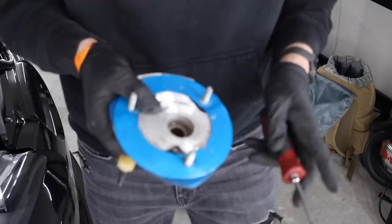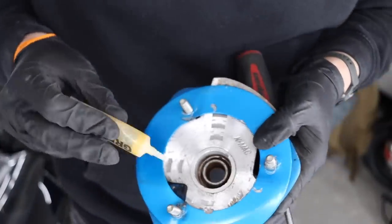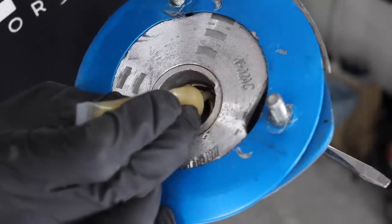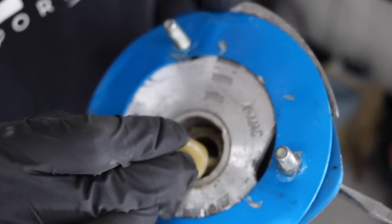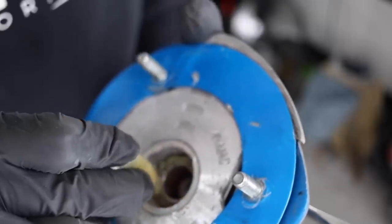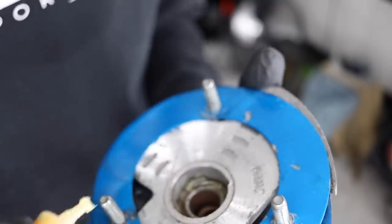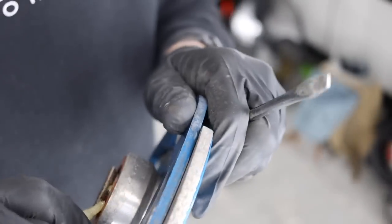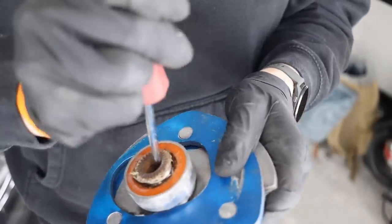To give you an idea of what I'm talking about, take the little grease and you're just trying to get it into this ball bearing. So we're going to start up top. Good luck getting it in there. Just working it around the edges of everything. The proper way to do this would be to take the whole thing apart, but this is temporary. I would never keep this in the car. I think it's trash. If this is permanent, I would pull this whole thing apart. So I just kind of lined it. There's a bunch of rust in there, so it's really difficult to get through that. And then kind of lining the inside of here too. Already starting to move better now that we have grease going in there.